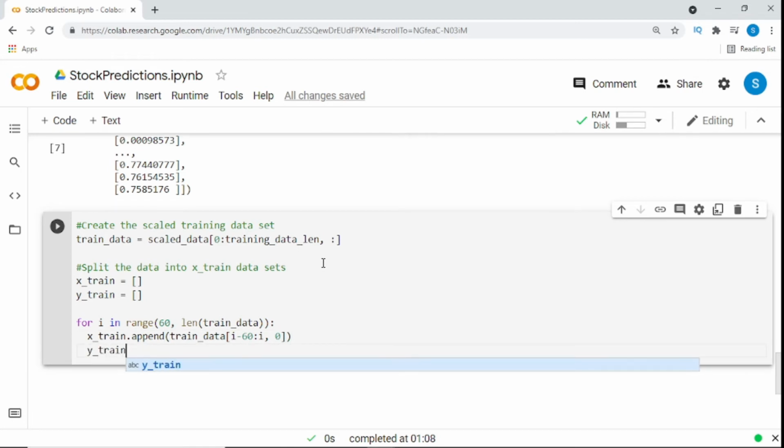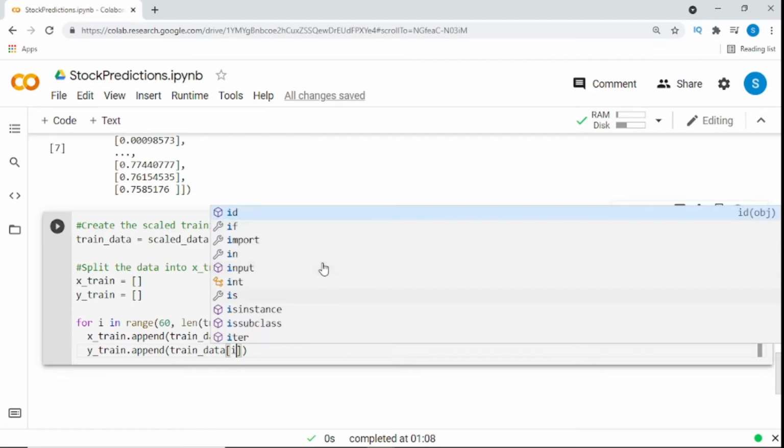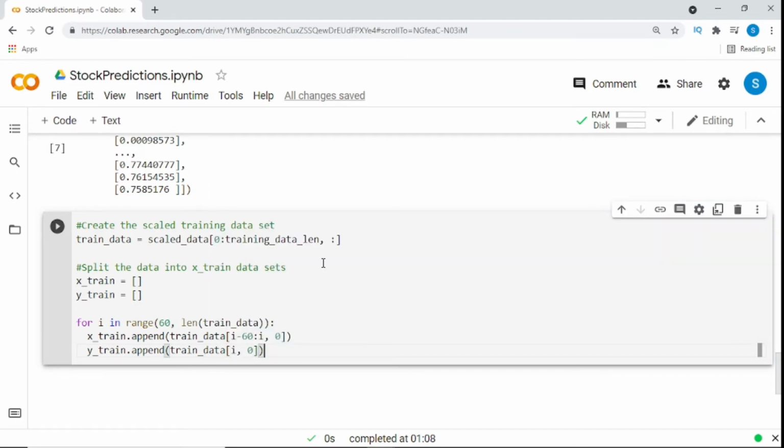Now we say y_train.append(train_data[i, 0]).